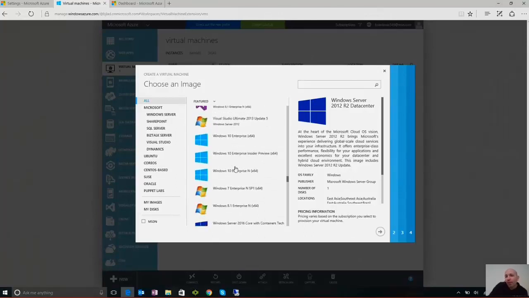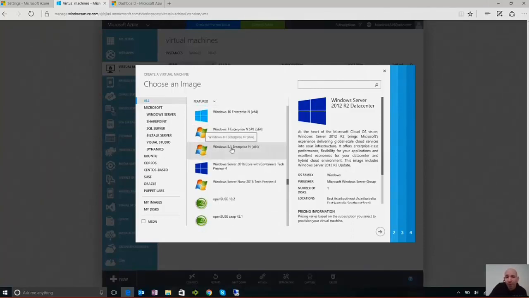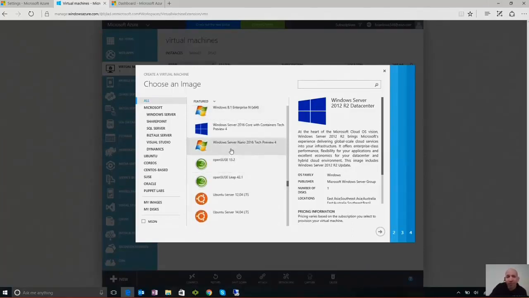Right. Now here I have some desktops, Windows 10 desktops. This is because it's an MSDN account. It's a developer account. In the developer accounts, we can do the desktops. In our production accounts for enterprises, desktops are not allowed to run inside a hosted environment at this time. But in the developer environments, they are allowed. I can bring up a Nano Server. I haven't seen that yet.